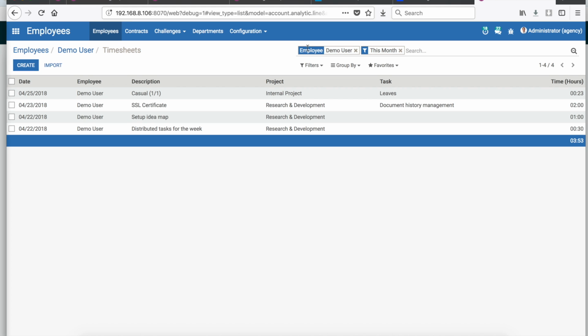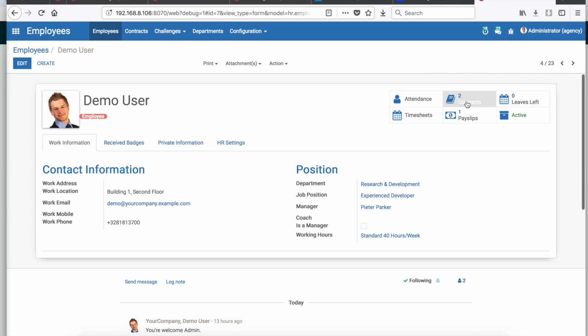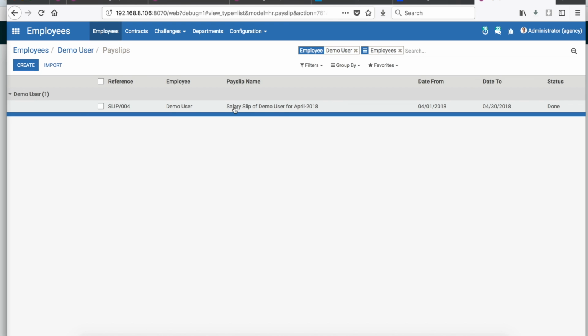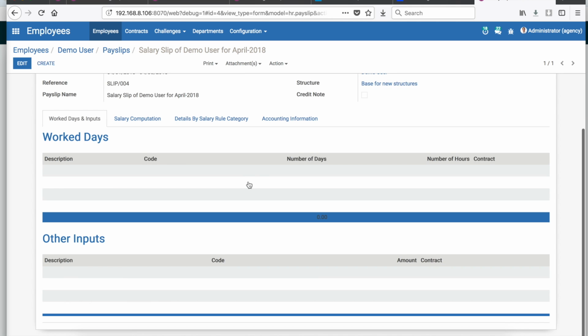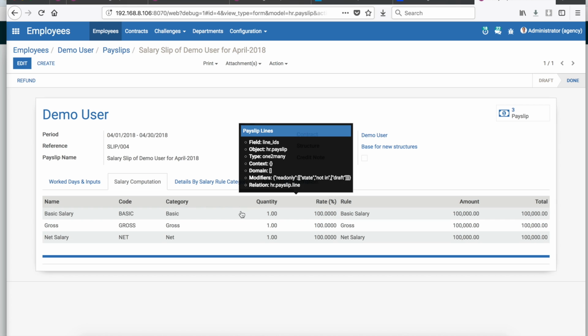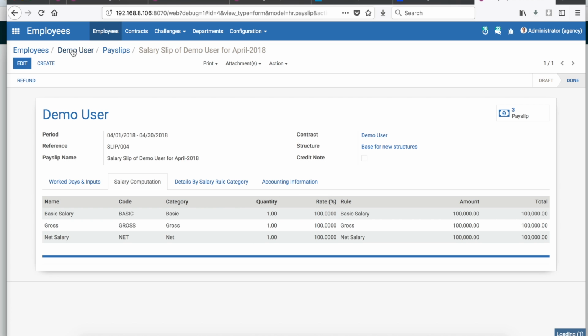You can also view their pay slips, how much they've been paid so far. This is the pay slip for the month of April, and you can go in and view those pay slips. This is a recording of how much they've been paid for that month.